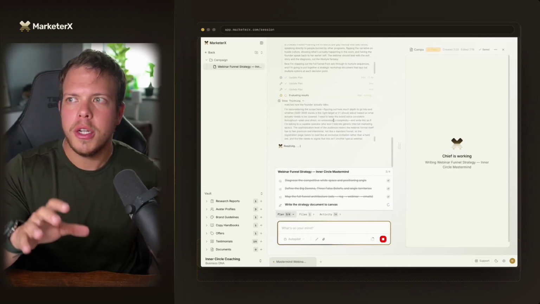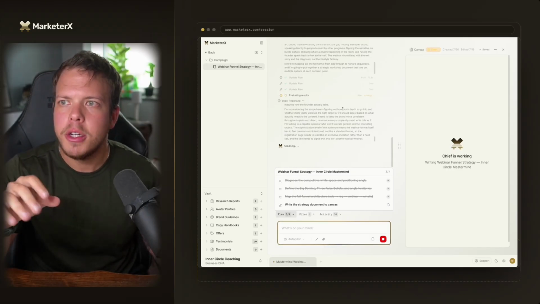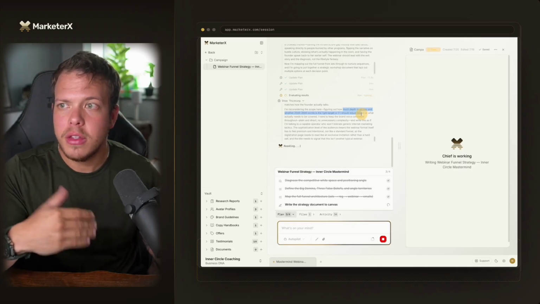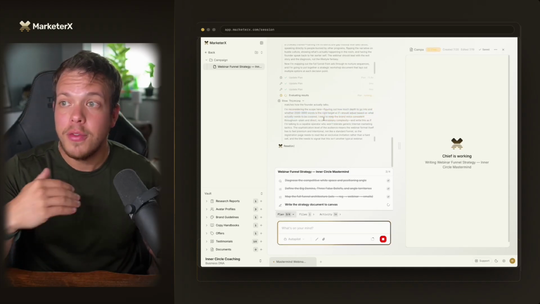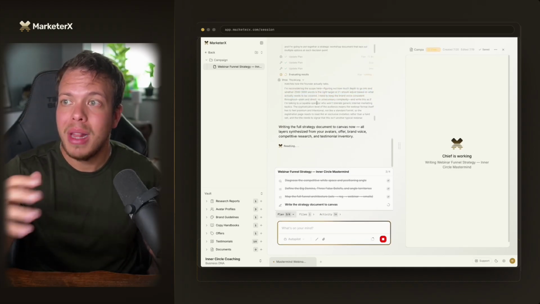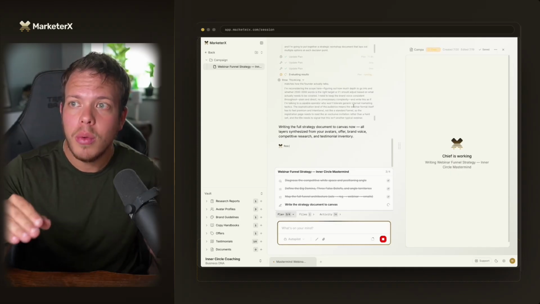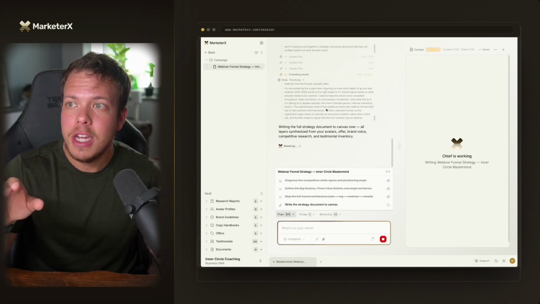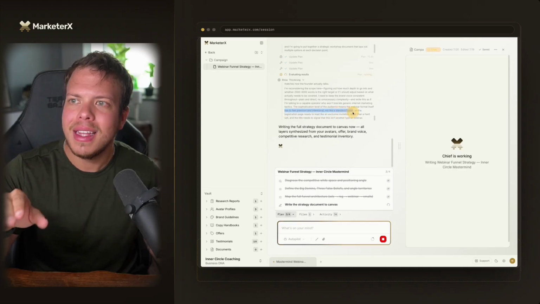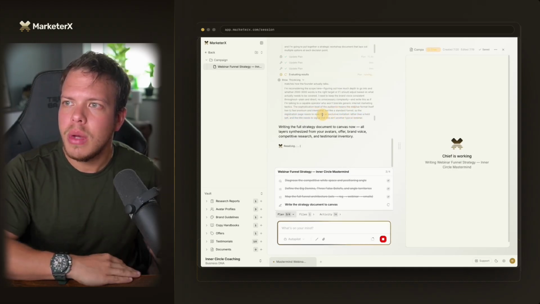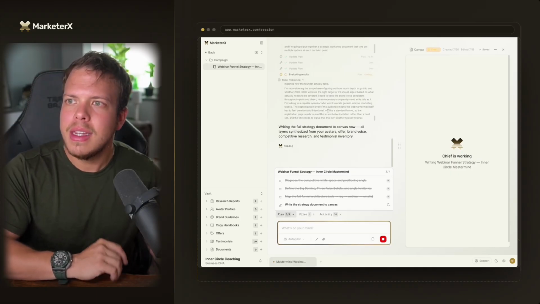And one thing that's really fun to watch is MarketerX, you can see it almost negotiating with itself, right? It's reconsidering the scope here, figuring out how much depth to go into and whether 2,500 to 3,000 words is the right target, or if I should adjust based on what actually needs to be covered. Because it goes in further and says, I need to keep the brand voice consistent throughout, plain and direct, no unnecessary complexity, and write this as if I'm talking to a capable operator who won't tolerate generic internet marketing tactics. The sophistication level of the audience means the webinar format itself has to feel premium and intentional, not like a standard funnel. So the registration page needs to read like an exclusive invitation rather than a hard sell. And the title needs to signal that this isn't another typical webinar.